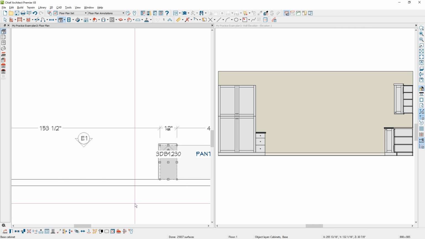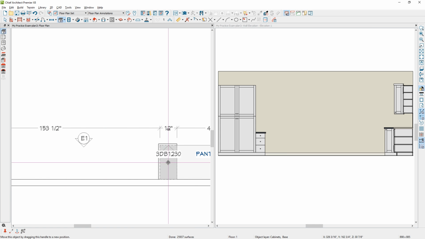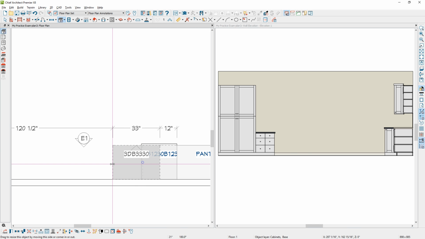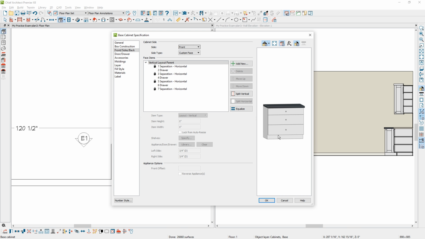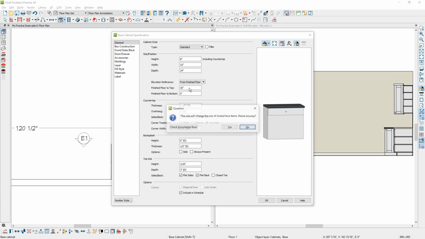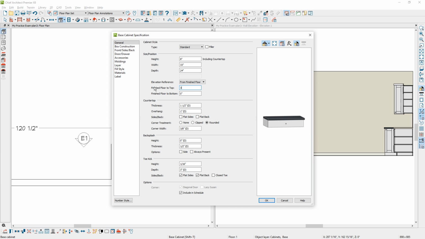Now I'm going to create a copy of that cabinet using the copy tool for the second part of the desk. I'm going to resize that to be 36 inches or so. Now let's open that up, and in this case I'm going to delete the bottom two face items. Press delete, and I'm going to change that face item on the main drawer to be 5 inches. I'm going to remove the toe kick, click on the toe kick, set it to be 0, and then on the general tab I'm going to set the height of this cabinet to be 8 inches, and then our floor to top I'm going to set to be 30 inches so it's exact.